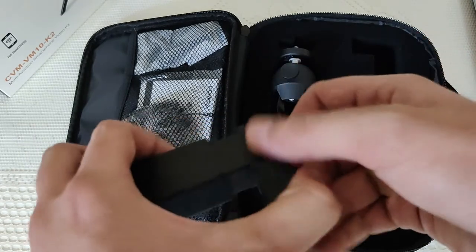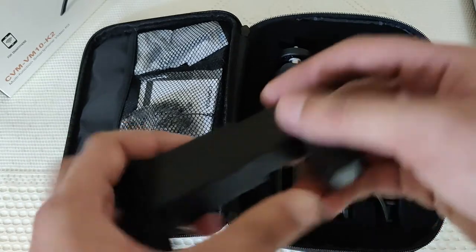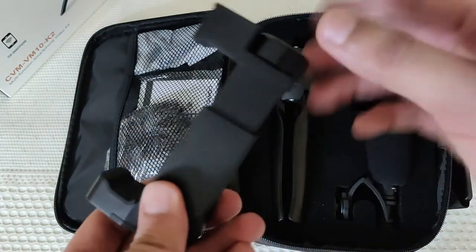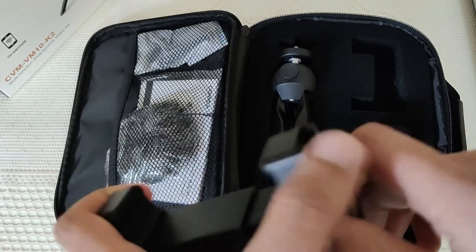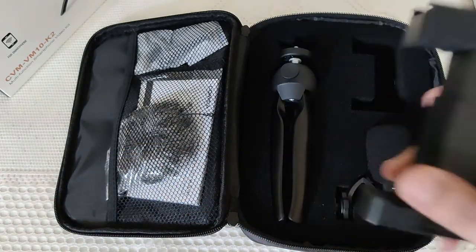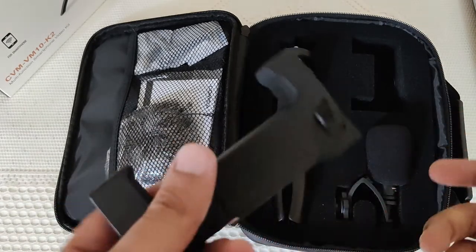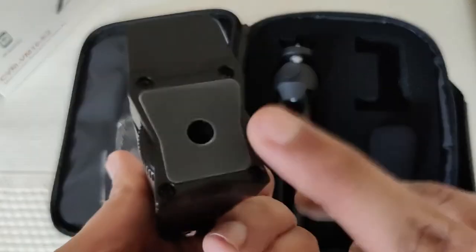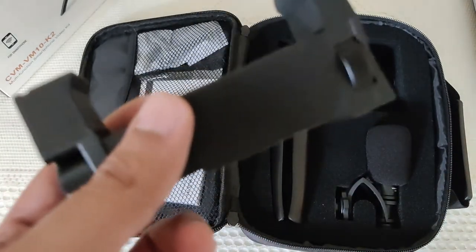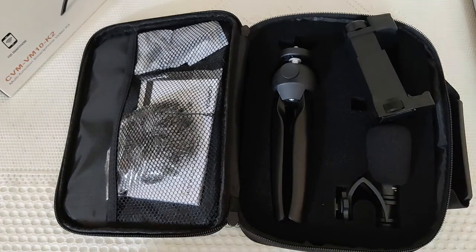I think it gets around this width, but I cannot fit the phone in portrait mode - that's for sure. It's fine for landscape mode but you cannot shoot in portrait. Whereas some mounts have a mounting hole on the side as well, so you can mount the phone in portrait or landscape. But okay, that's fine.